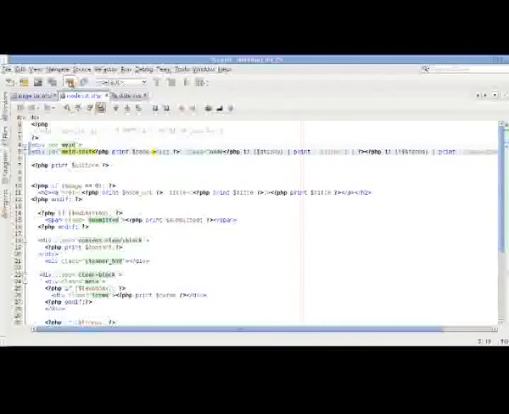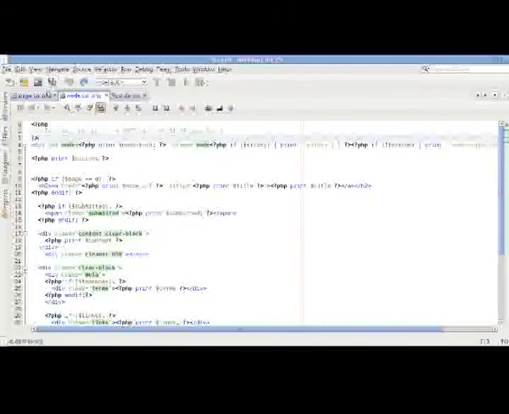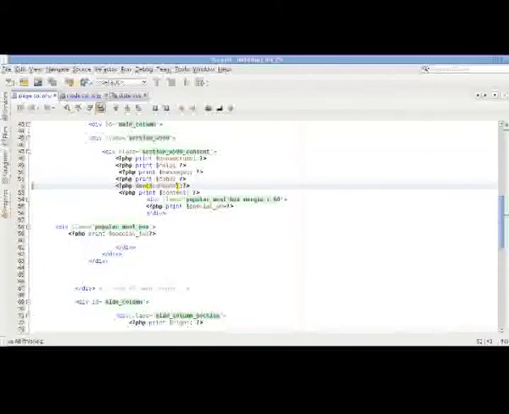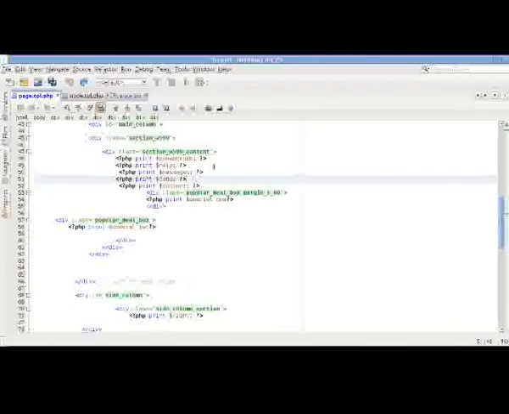And now let me put everything back the way it was, and the same in page.tpl.php.